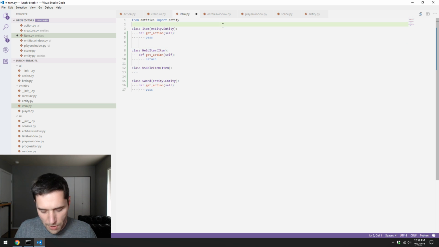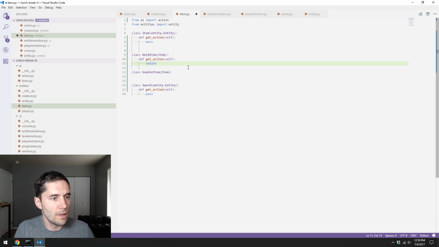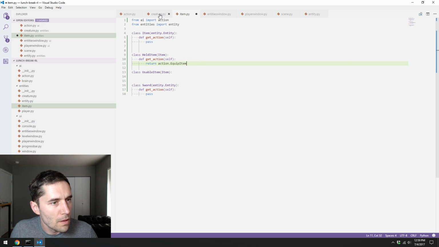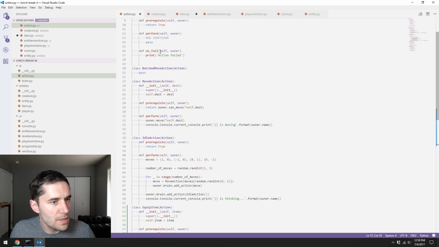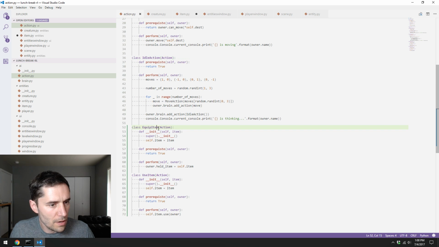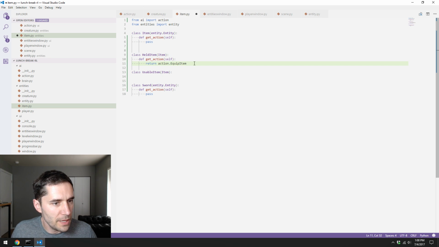Up here I need to import from AI import action. So here I need to return action dot equip item. Is that okay? Because these typically all end in action, right? So move action, batch move action, idle action, equip item action, and use item action. I guess to make it very, very plain what I'm doing.